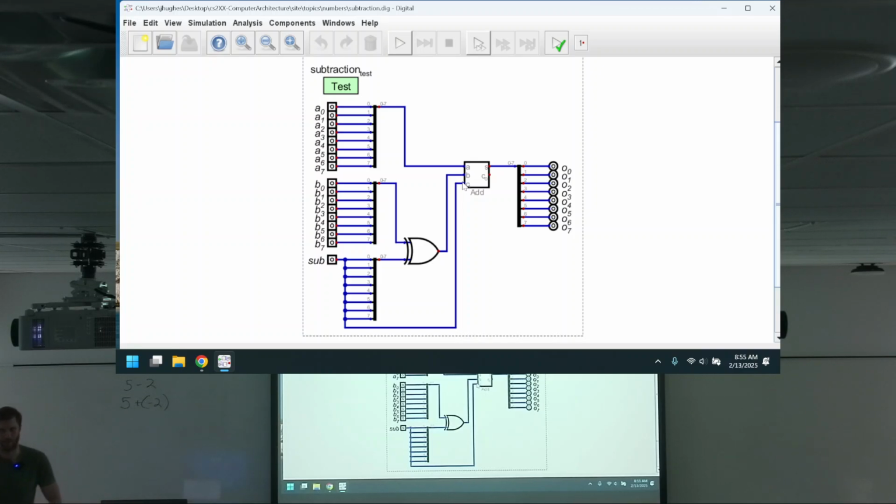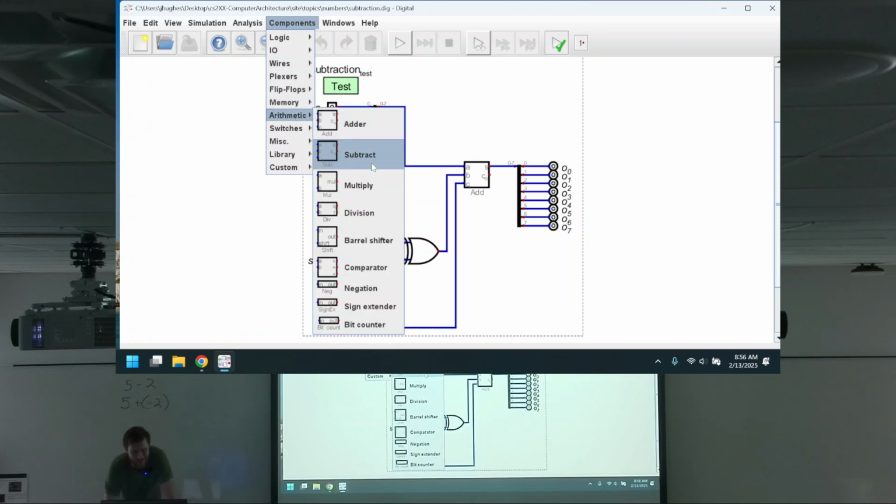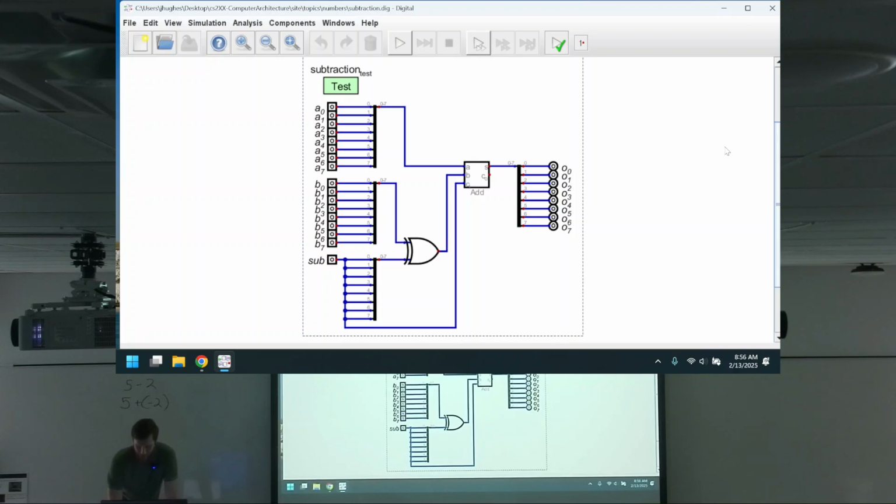By the way, if you're saying, oh, so this is the circuit to do subtraction, this is a circuit to do subtraction. I'm not saying this is particularly a good one. These designs are specifically chosen to demonstrate ideas, but we can do subtractors different ways. In fact, if you go into Digital, there's a subtract. It's just there, whatever. But anyways.